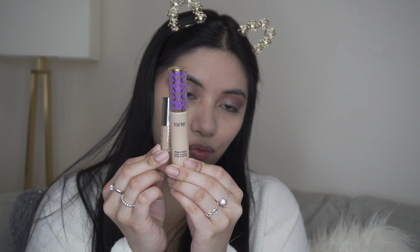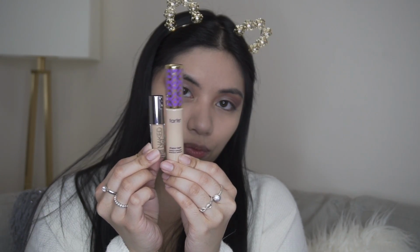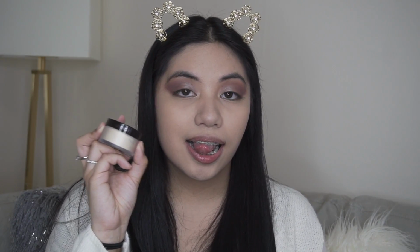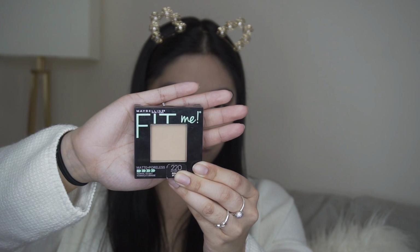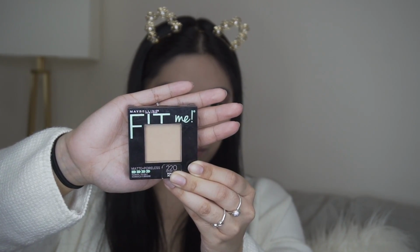Now my camera totally shut off, but I just used those two concealers, the Tarte Shape Tape and the Urban Decay Naked Skin Concealer, and mixed those two together. Then I set my face with the Laura Mercier translucent powder, and I'm going to set the rest of my face with the Maybelline Fit Me Matte and Poreless Powder in Natural Beige.